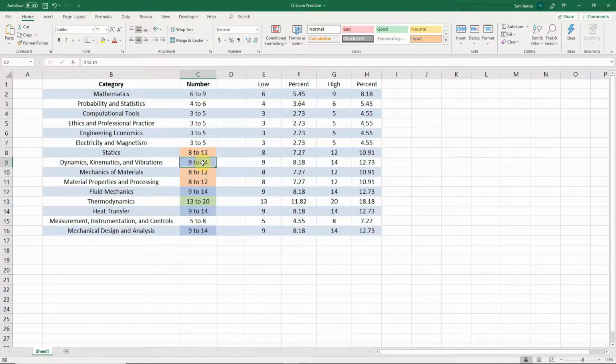Dynamics and vibrations, like I mentioned before, there wasn't a whole lot of vibrations on my exam. There was quite a bit of dynamics though, and kinematics. Then lastly, I went on to the orange colored ones, because those are the next highest number of questions on the test. Eventually I felt pretty solid in the topics that were going to be most numerous on the test, and I didn't focus on the other stuff so much.